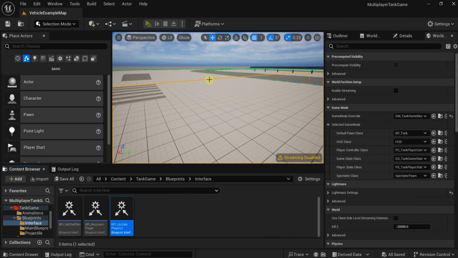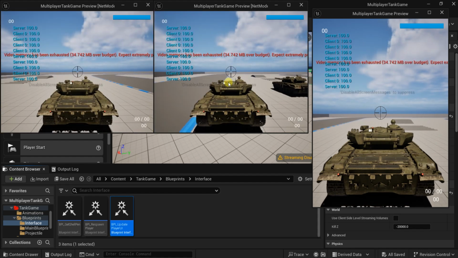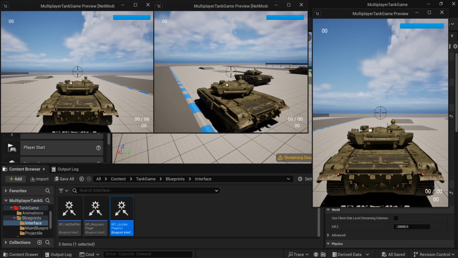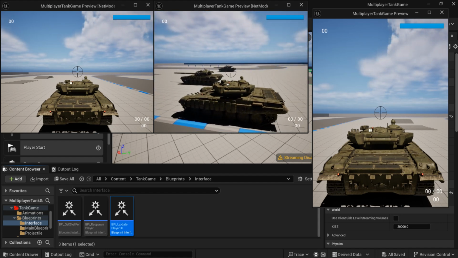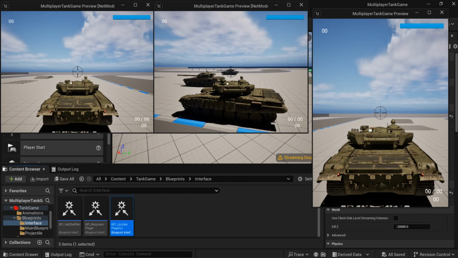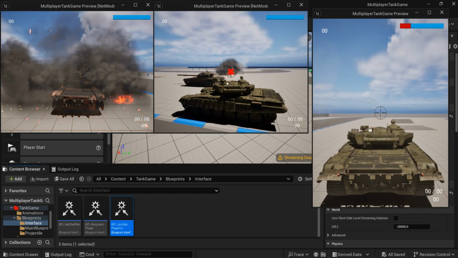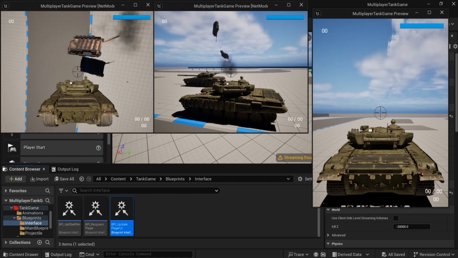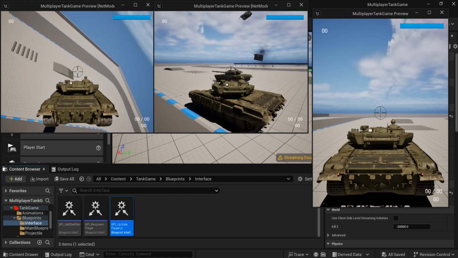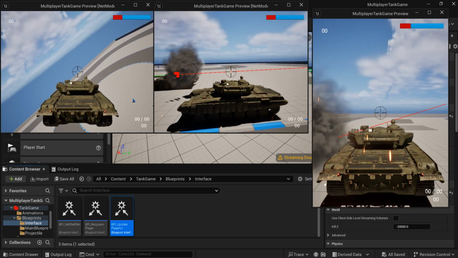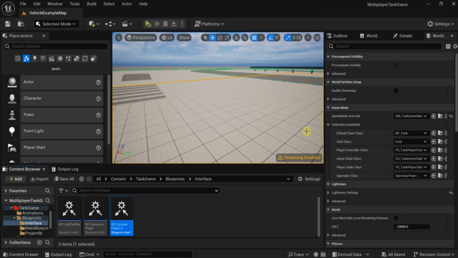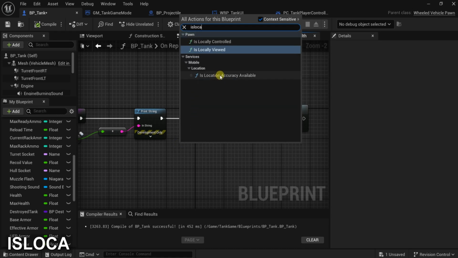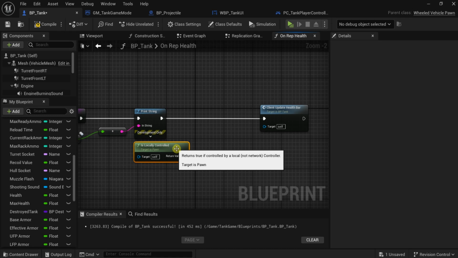If we start, we'll start with the health. Here it is full because when we started we set the health. Let me shoot it. Now it is destroyed, but shoot again here. Well, there is something wrong. Let me see. What we need to add here is locally controlled.